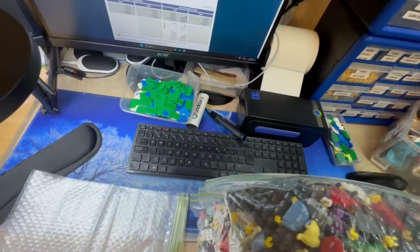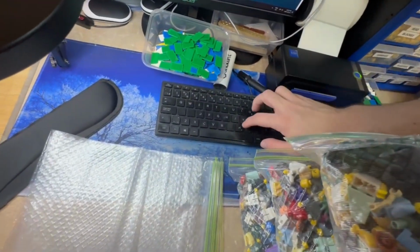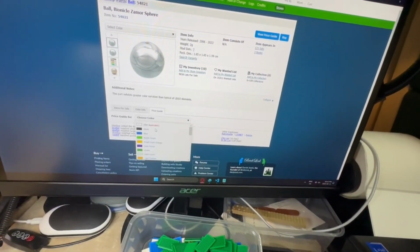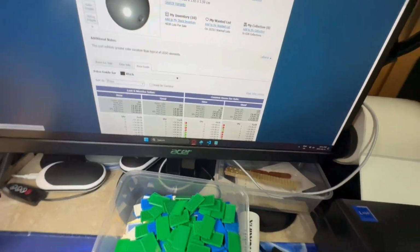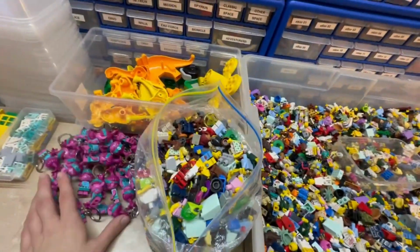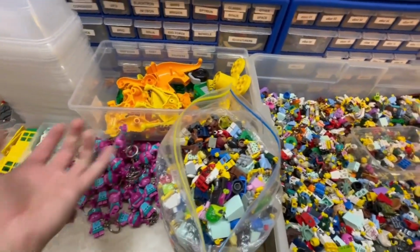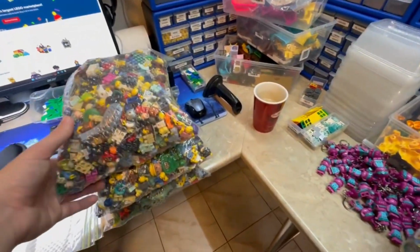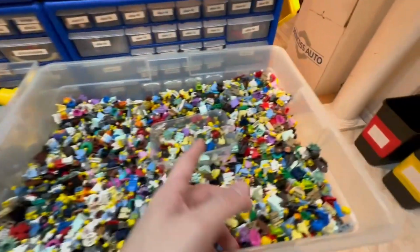I don't know if I've ever actually seen one of those before. It's always different colors. Let's see. On here, Zamorsphere, black, $1. Not anything too crazy. I've just never seen one of those before. But still just finding a couple more of these, so I'll weigh them once it's all done. This is probably like 2-3 pounds of them. So interesting overall, but just still filling up the bags to try and get the weight from all of the different stuff. So just finished bagging it up.